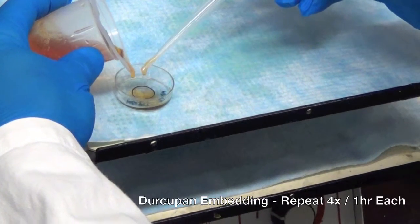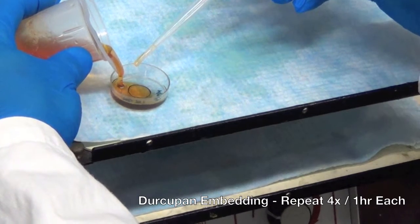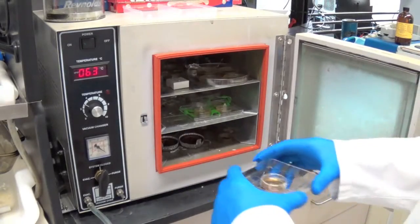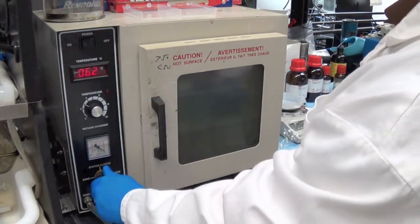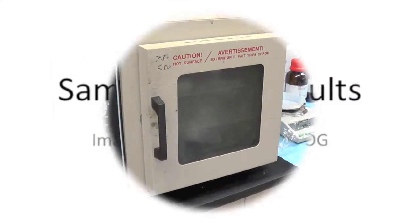Afterwards, replace with 100% Durcupan. Scrape out and replace the Durcupan 3 more times, at least 1 hour each, making 4 resin changes in total. Finally, bake your sample in a 60 degrees Celsius oven for at least 48 hours. Your sample is now ready for sectioning, and then imaging with your transmission electron microscope.